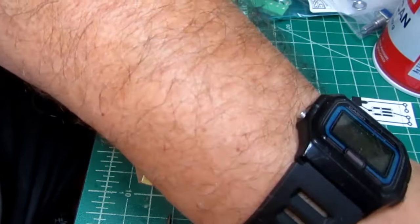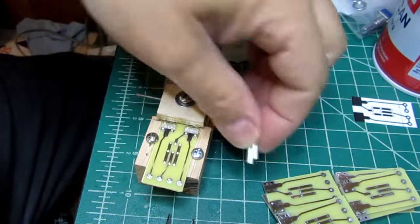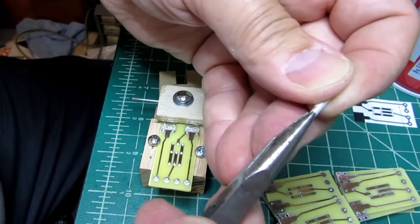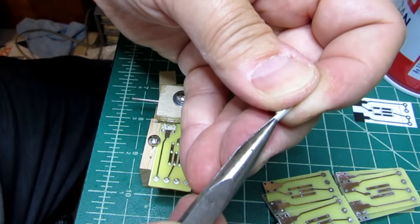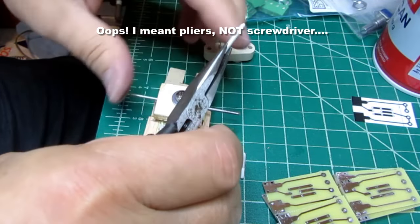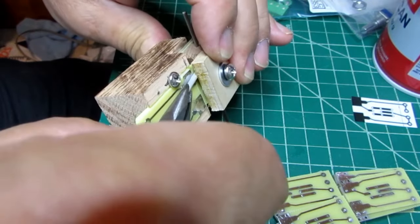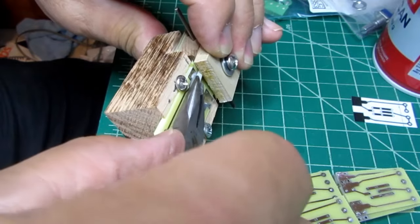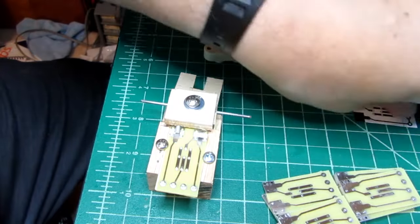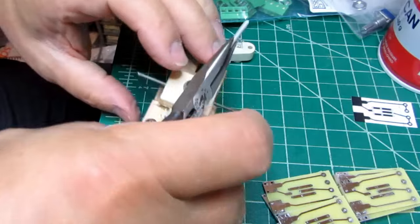Now I grab a couple of the pins. On each side of the flat, I grab the end of the pin with the screwdriver and find the channel in the pillow block, push the pins in further than they need to go. At this stage, that's all that I need.